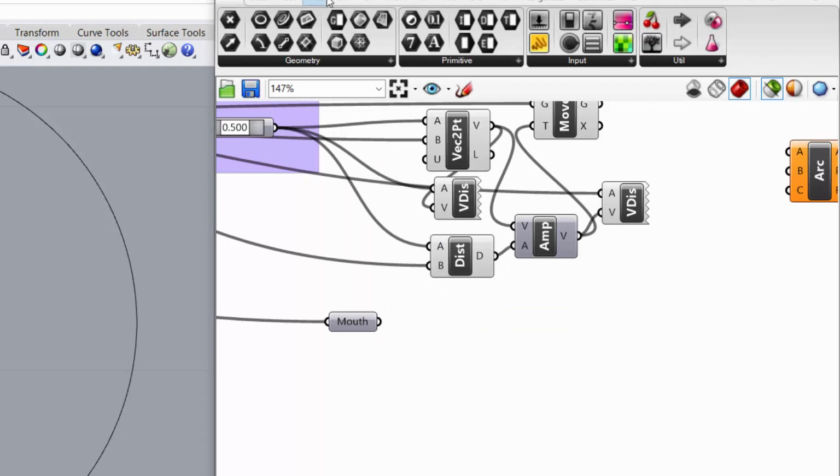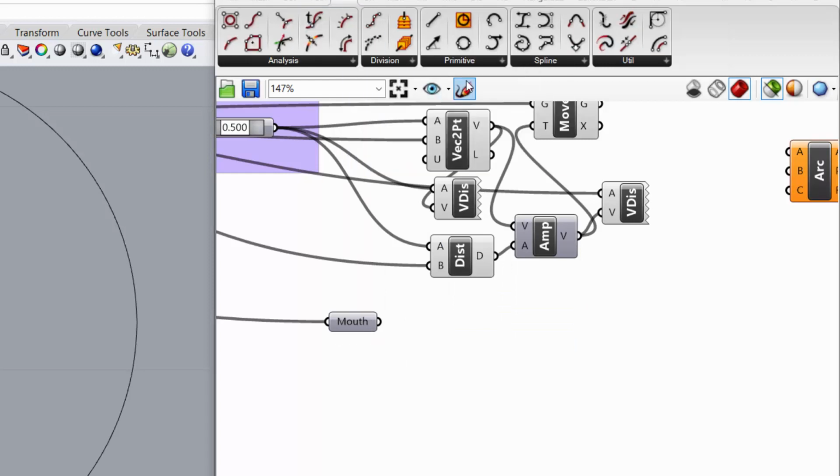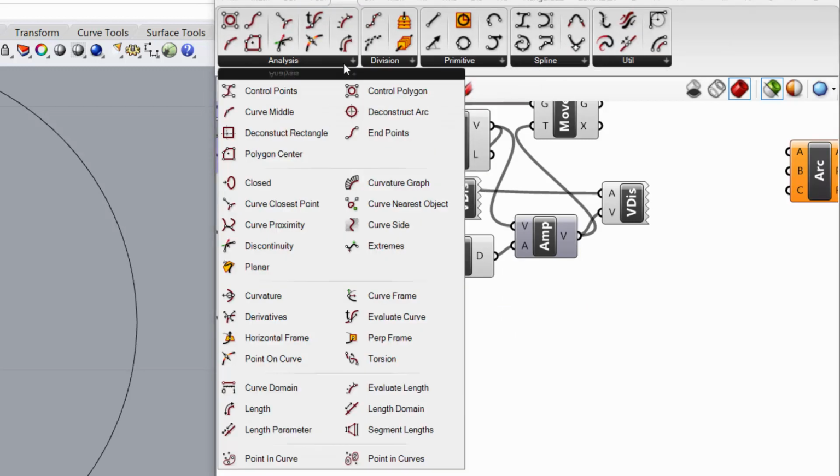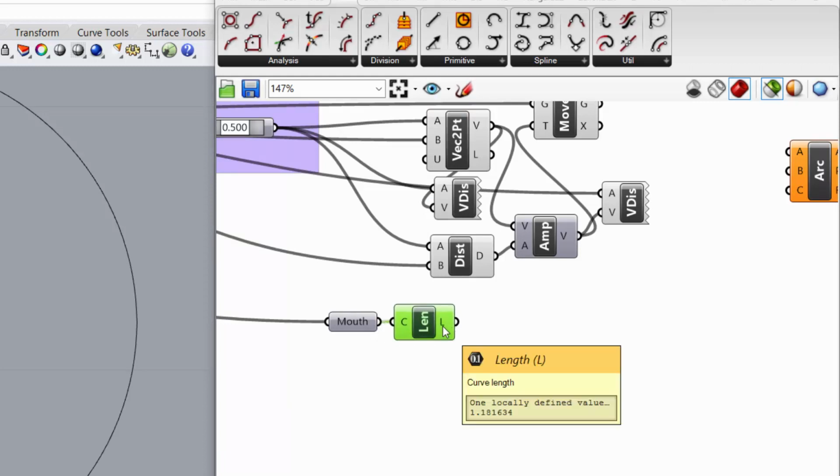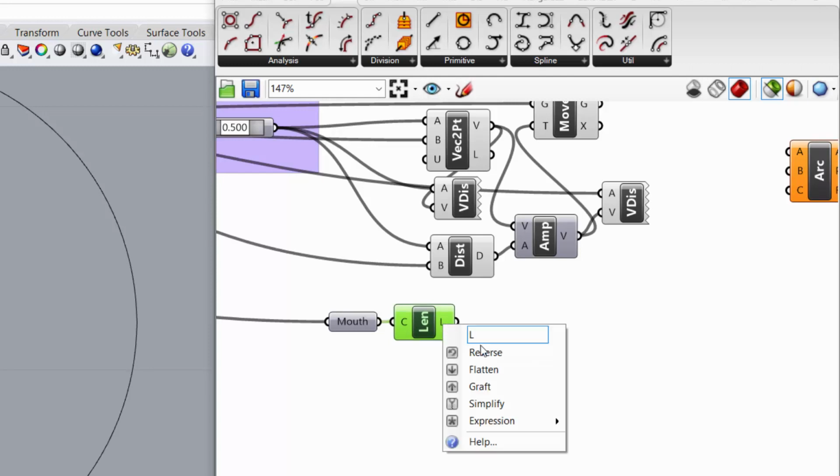You want to find the one that is for you from Grasshopper. It's just about geometry. You could come up here, and analysis is usually when it's kind of getting information from the data, in which case you can find the length here and measure the length of a curve. So we get the length. The length comes up to be about 1.2, makes sense in the scale of the problem. And now here's a little trick for you. If you want to do stuff with numbers without adding any new components, you can come in here, and the variable x over x is the variable that's coming out.